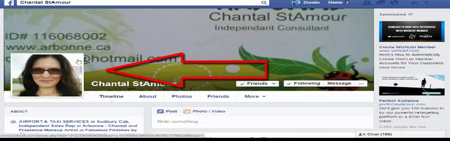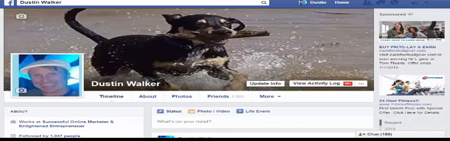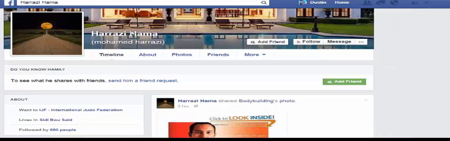So there's another one you want. Look at the similarities between Chantel's and mine. You really fill the frame with the picture. Here are a couple of examples of profile pics, on the left here. Again, we want a nice, good picture of you, filling the frame. Fill the frame. Here's an example of one that you do not want to do.